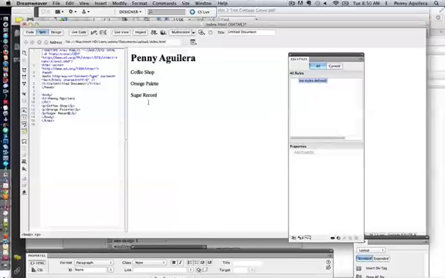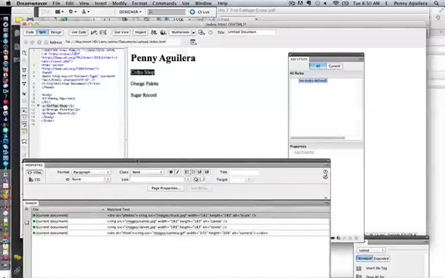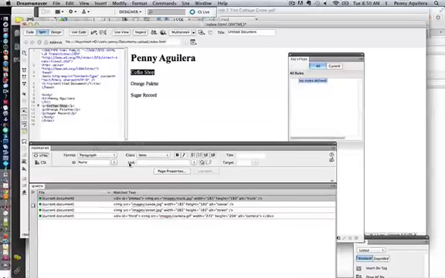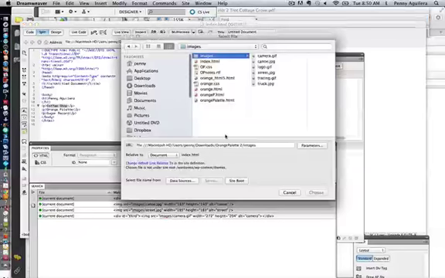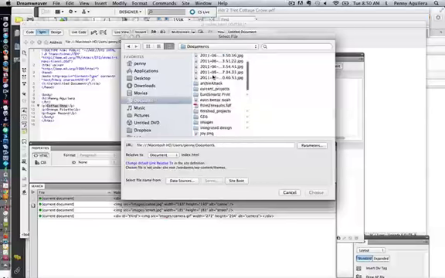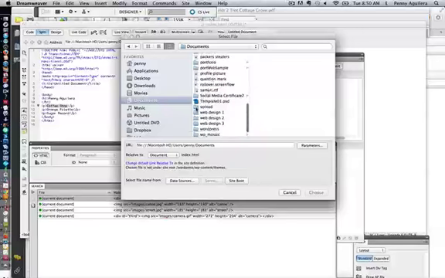The list is here, but now I need to make links of each of these items. So I will highlight these one by one and move into my properties, into the linking field, and I'm going to use the Browse for File folder to help me write the links to these so that they're accurate. I'm a bad speller. This will make sure everything goes smoothly. So back out to where that information is saved.